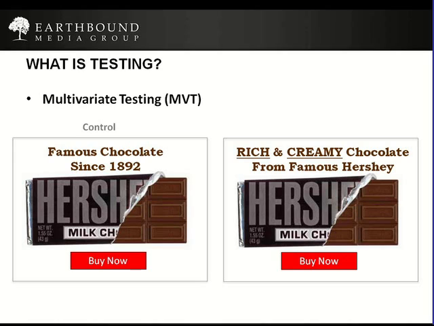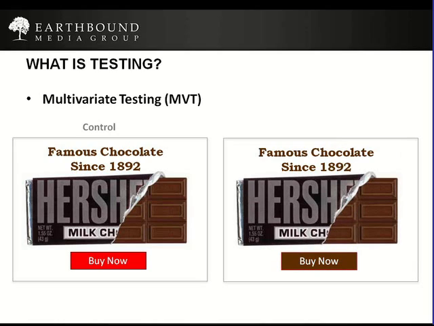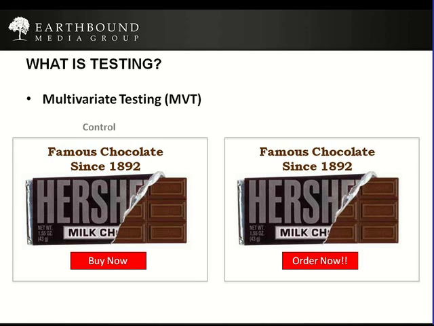If we continue through our test plan, you'll see that now we have the value proposition the same as the control, but now we're placing it below the chocolate bar, and we want to know which will work better. In this example, we keep the value proposition where it's at, we keep the image the same, but now we're asking, does changing the button color to brown make a difference? And then finally, in the last example here, we're actually testing the change of the button copy, changing it from buy now to order now.